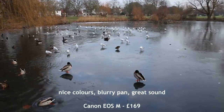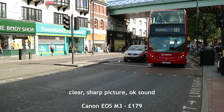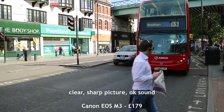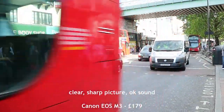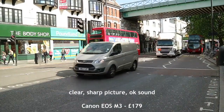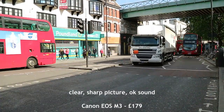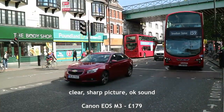And this is the M3, slightly better than the M, slightly newer. At $179 on eBay. Might be a little bit overexposed there with the sun out, but good, clear, sharp picture. Sounds pretty good. It picks up everything, but it's not overpowering like the Sony.